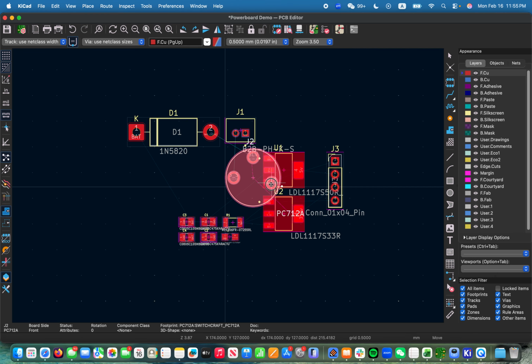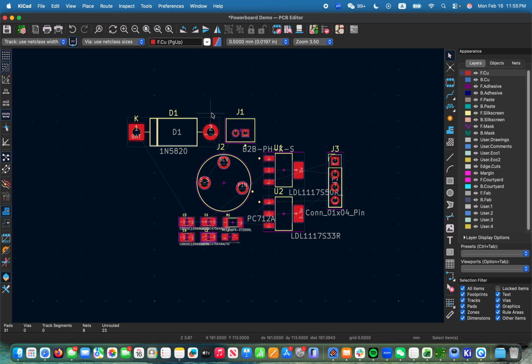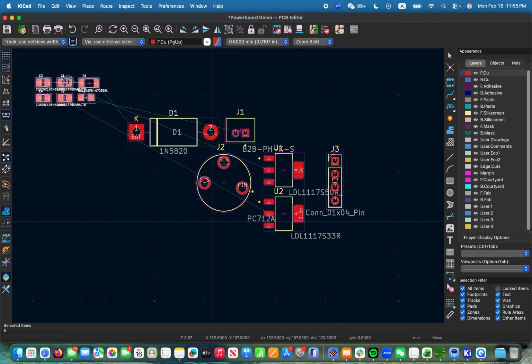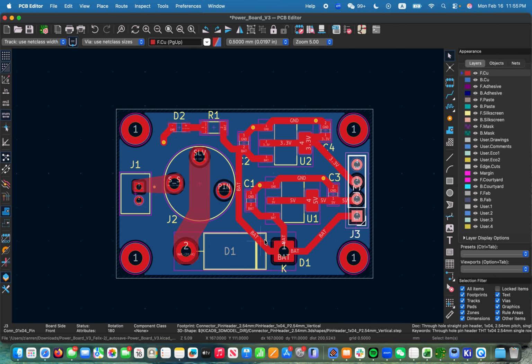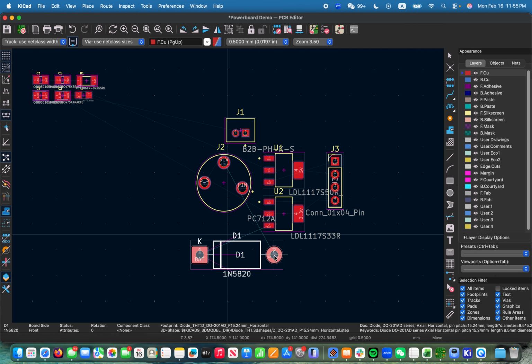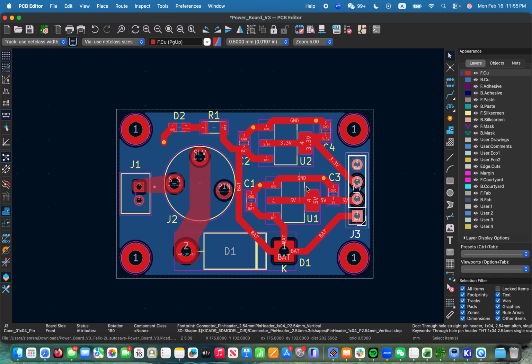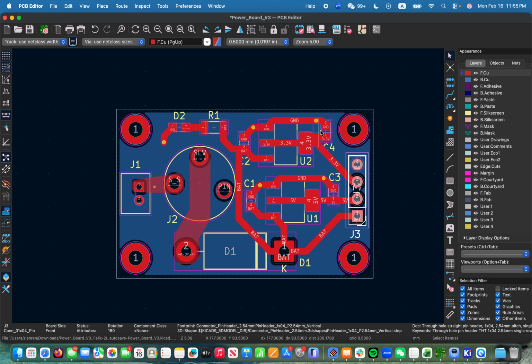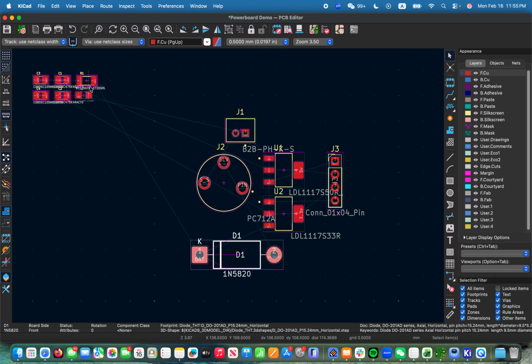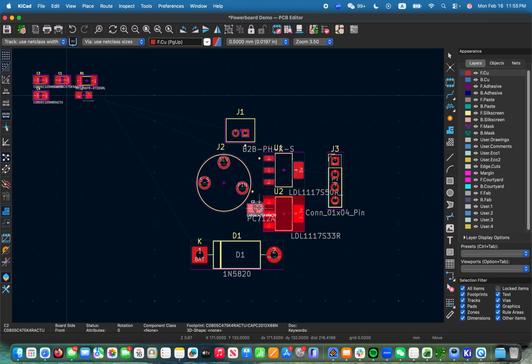And when something pops up as red, that means they're interfering with each other. So make sure that doesn't happen. I am going to select all of these, move them somewhere else for now, and then place my diode down here. I guess Felix had it more over here. And then we will put some capacitors where they should be, and resistors. So you notice these capacitors are really close to the actual LDOs that they're using, so we're going to do the same thing. You can see the traces of these, I guess you call them cyan lines, of where they should be. So this one looks like it needs to be over here.